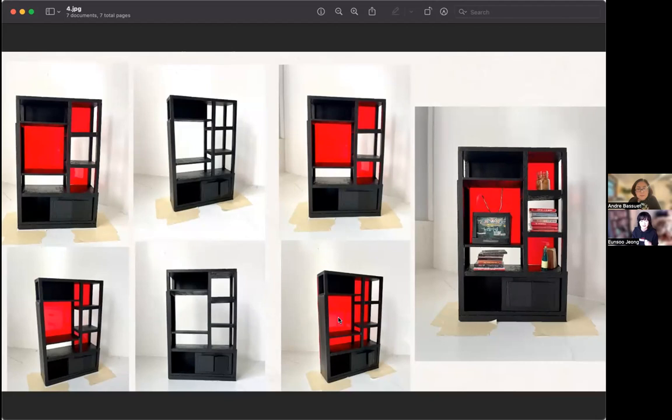We were bouncing off the idea, and Andre suggested, what if we just cut out the shelf on the page of the book? So have the red in the back and have the items separately photographed. So it was a collaborative project, and it was my first time having someone who professionally does books give ideas back and forth, which was really amazing for me.